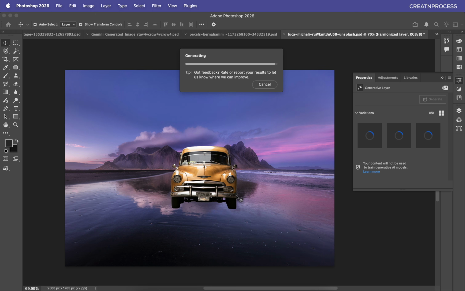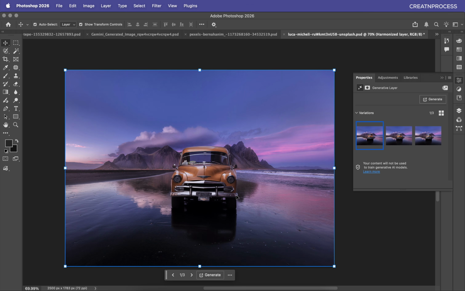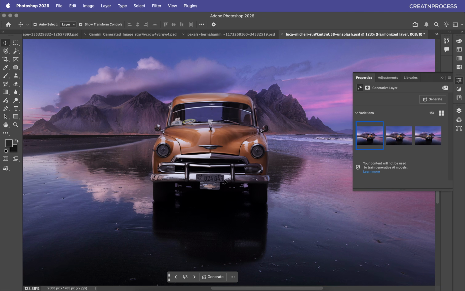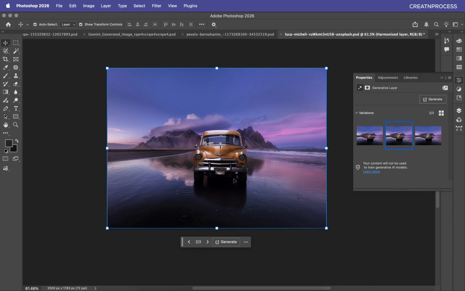And even though there was nothing in your image, you can place any object or a person and it will perfectly blend it there. And see the example, it's really good. The taxi feels like it was always there. Let's choose the options. We got 3 options, right? And I think the second option looks really good.